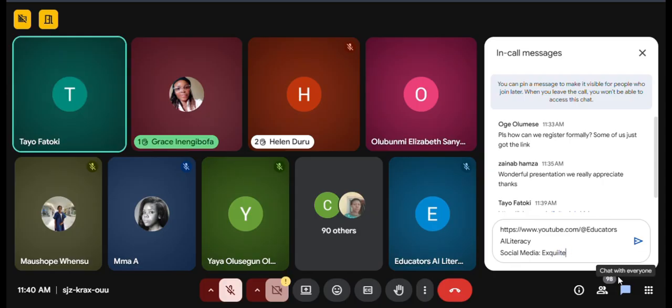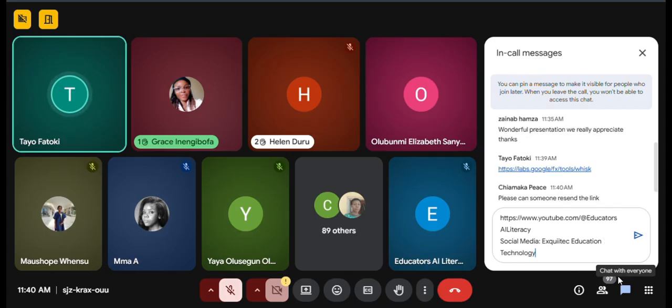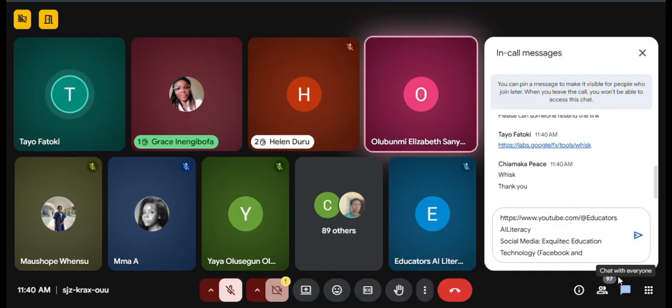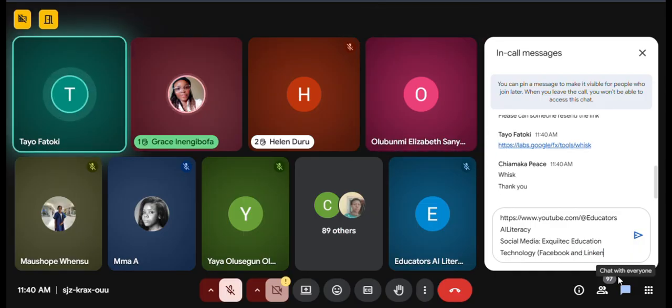For example, there's a project I'm working on where it's a customer service for a particular company, and when you call the customer service number, you would think that the person who picks the call sounds Nigerian, like a human being. But in reality, the person who picked the call is actually a robot with a Nigerian accent. But there's no way you will know.